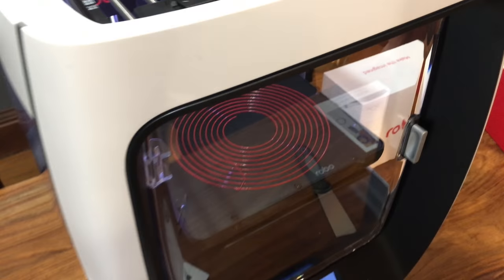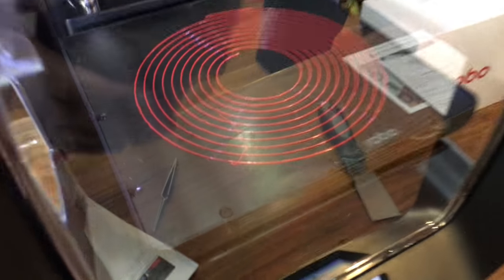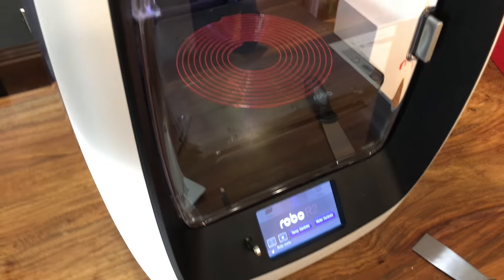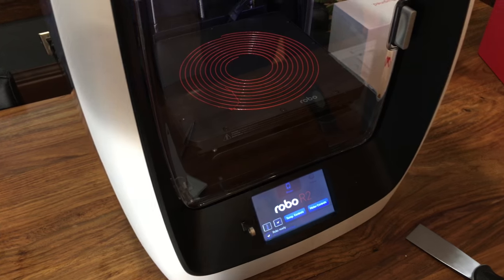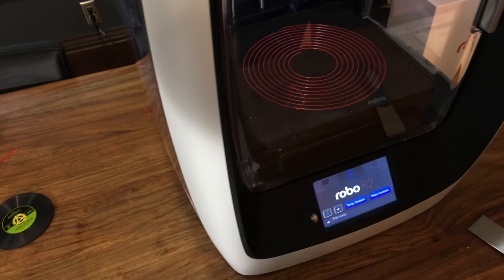All right, so we did our first sort of test. And I feel like we should bring our Z height up a little bit, but I don't know. It's a different printer than what I'm used to, so we'll just maybe leave it there. How much resistance do you want? Well, we had enough in there, but really what it comes down to is how the print looks.